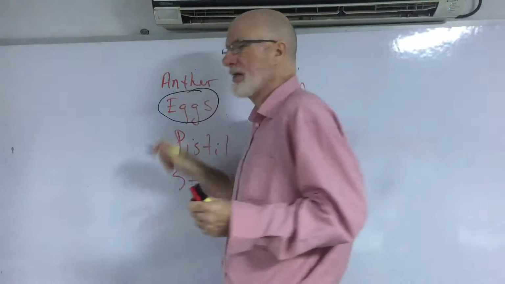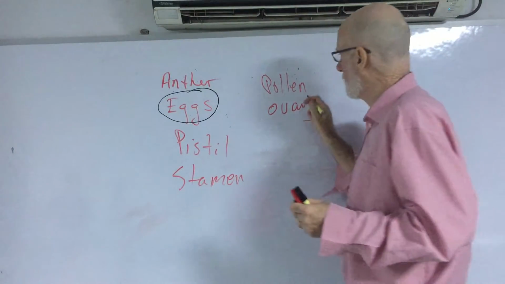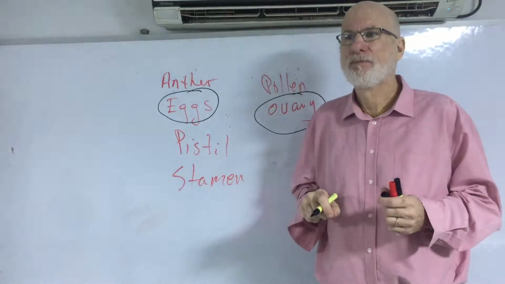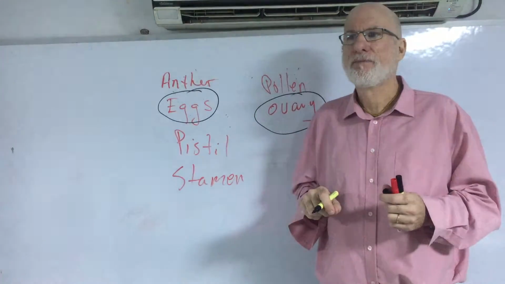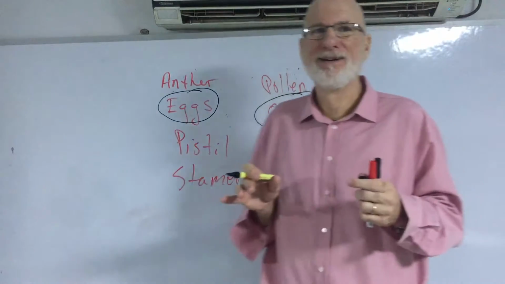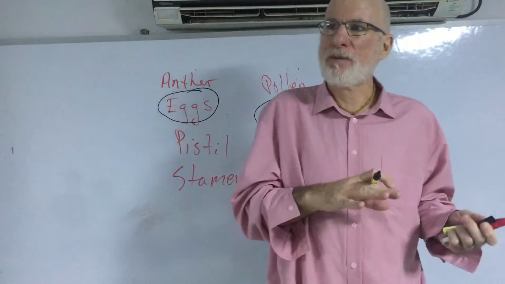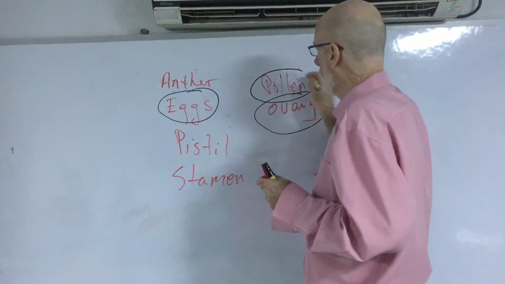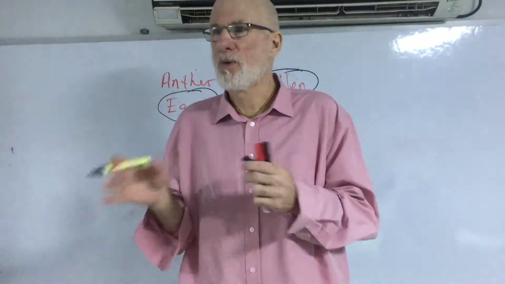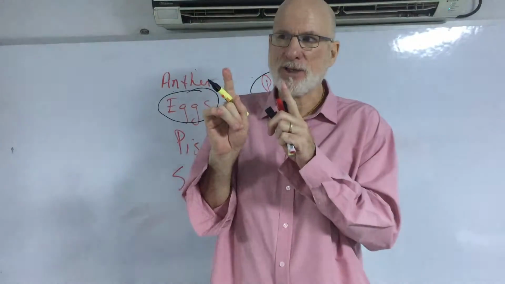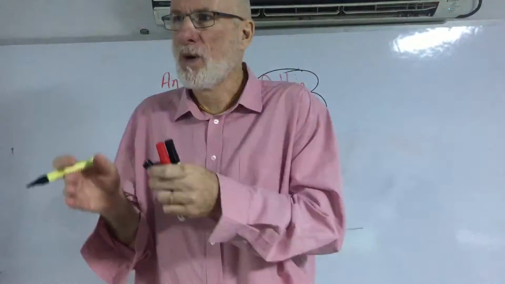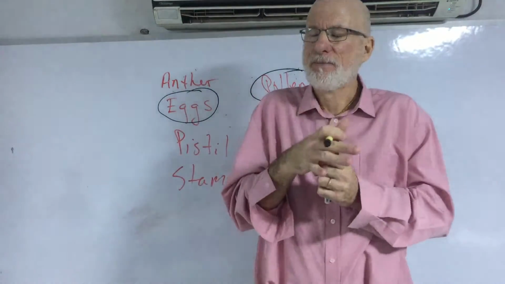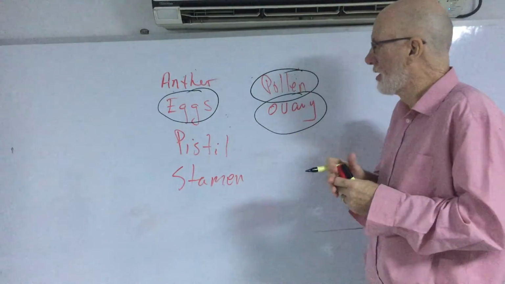All right, the eggs. Where are the eggs produced? In the ovary. Okay, what's the pollen? The process by which the pollen is moved from one anther to an egg. Right, but is it part of the male or the female? It's the male. What would it be in mammals? What would be the analogy? What is pollen like in males? Sperm. That's the sperm.